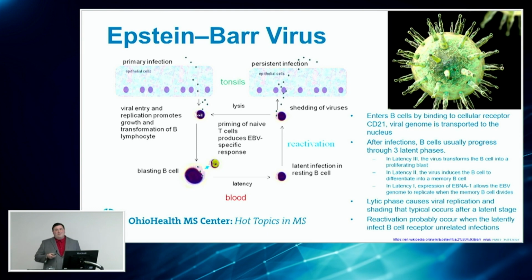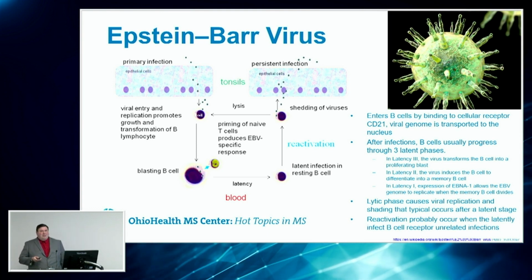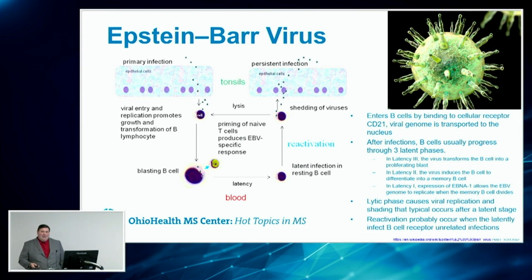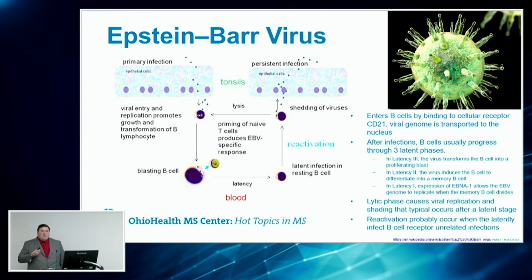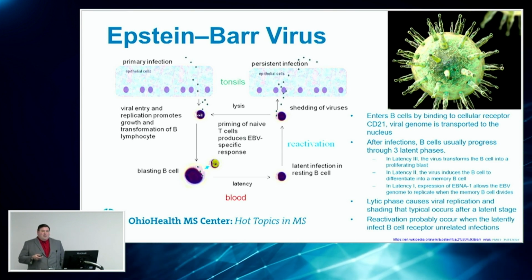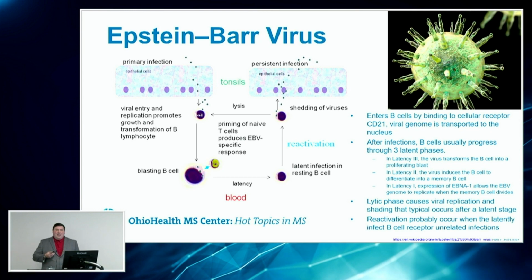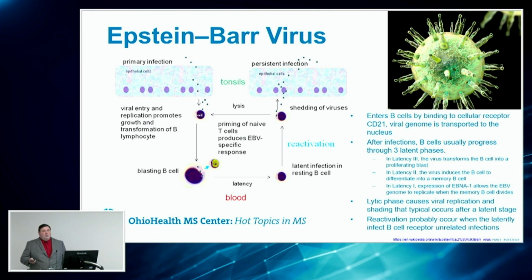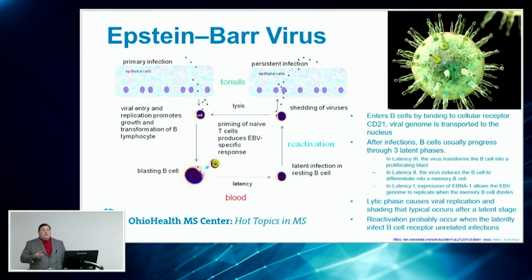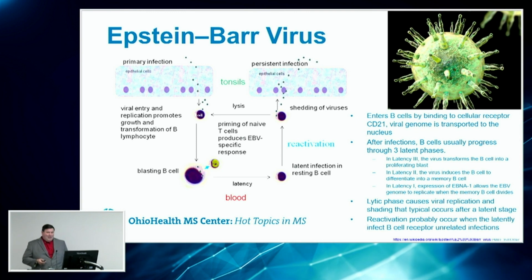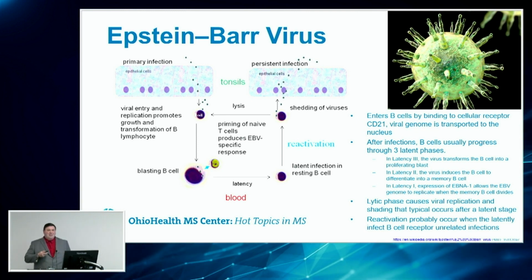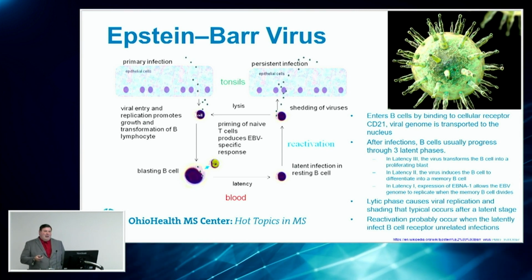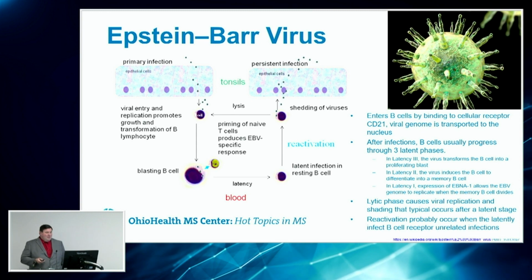And when the cell gets infected with a different virus, that will typically activate the stage where it starts replicating its genome more, starts replicating its virus capsule more, and that's when it will start shedding the virus again. So when it sheds the virus, not only is it actually infectious to anyone who you happen to share a drink with or a kiss, for example, but it can also infect other B cells in your body. So essentially, it can cause this almost continuous infection that never quite clears. And that's kind of why we think Epstein-Barr stays with a person for as long as it does.